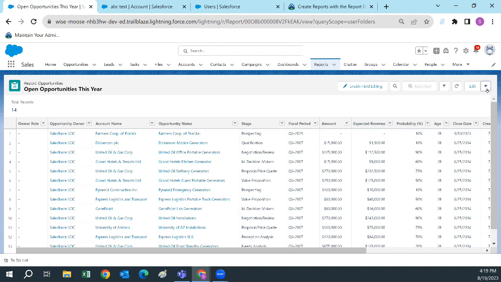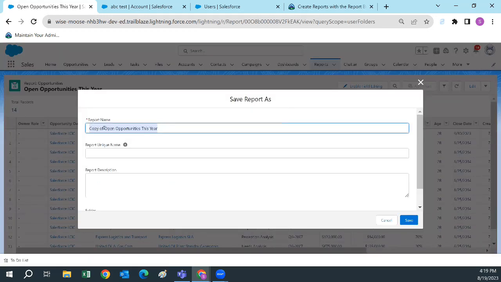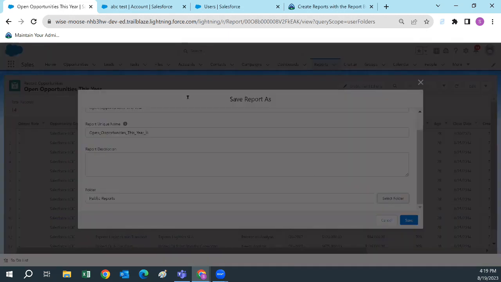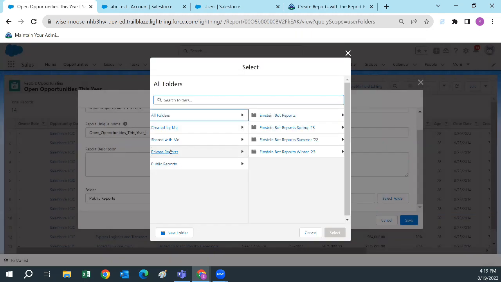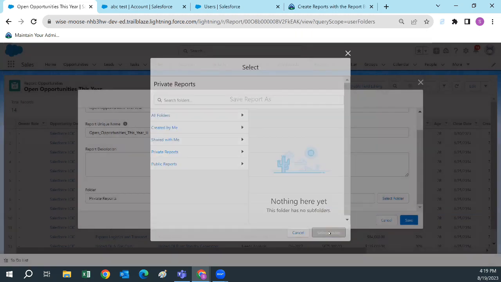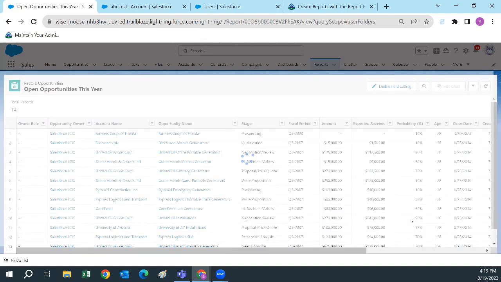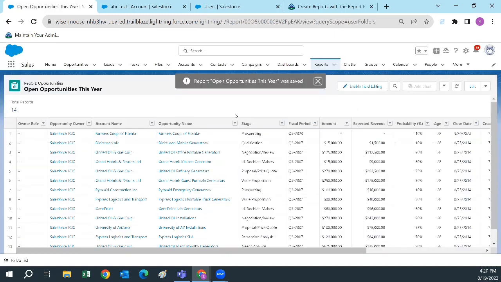So this is in public, right? So I'm going to save as. You can change the name or keep the same name, and I'm going to move it to a private folder, for example, to my own. Okay, I just wanted to see this part. You can edit and then go back to the folders. Oh yeah, you can go back and do anything in Salesforce. That's why it's so user friendly. And then you delete the one in the public folder because everyone has access to it.